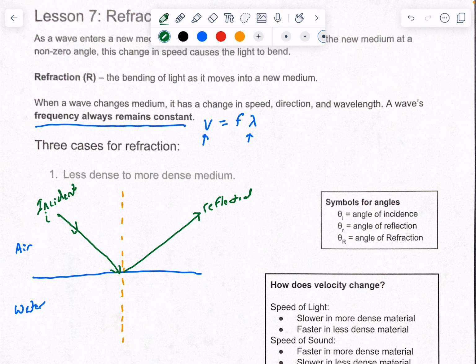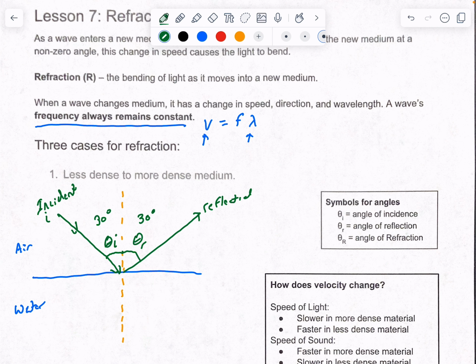Okay, and these two are going to have angles that they come in at and angles that they leave at. So this would be your incident angle, theta i, and then this would be your reflected angle, theta r. Okay, so whenever they come in, the law of reflection states that whatever the angle is coming in, the angle coming out is going to be the same. So let's say if this was 30 degrees, that means the reflected wave will also be 30 degrees as well.